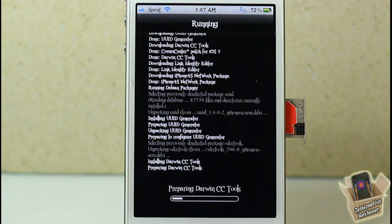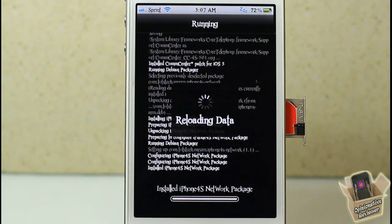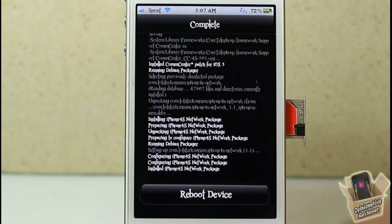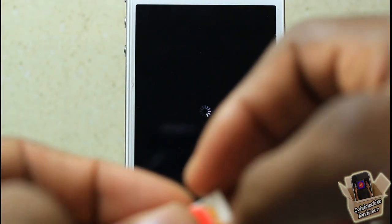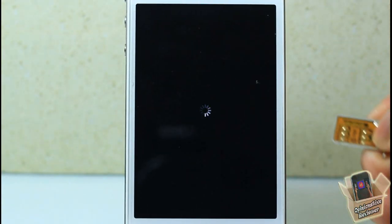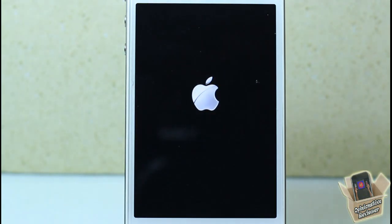After finishing that install, it's going to ask you to reboot your device. Go ahead and wait for it to add, then hit the Reboot option. Wait for it to reboot — once the spinning wheel stops you can insert your chip and the R-SIM. I normally wait until the phone starts booting. Make sure you have the R-SIM and your SIM card inserted together. You don't need to cut your chip.